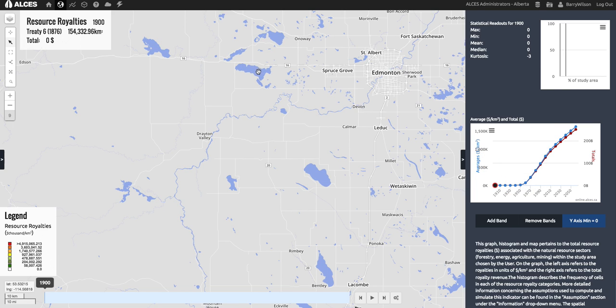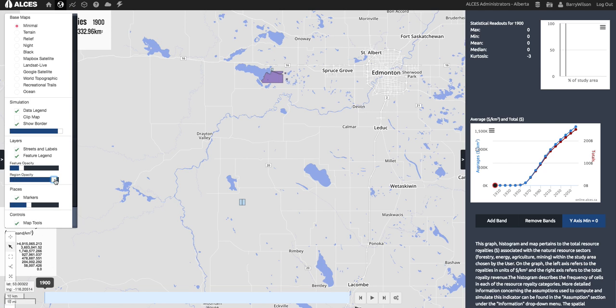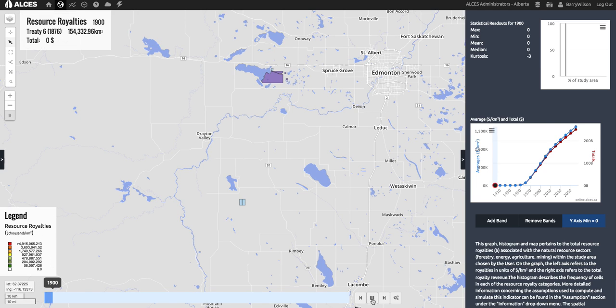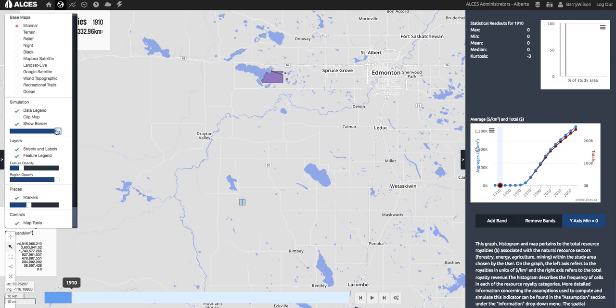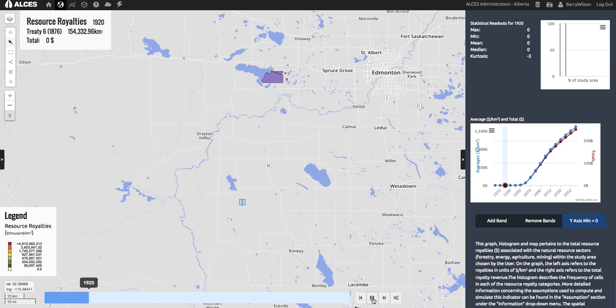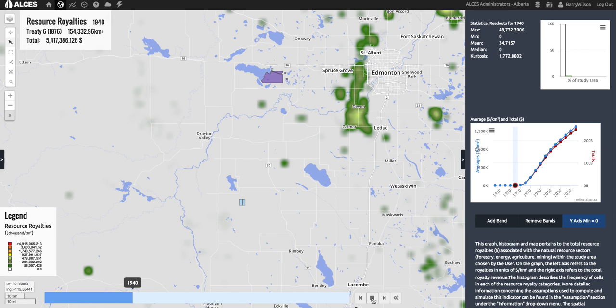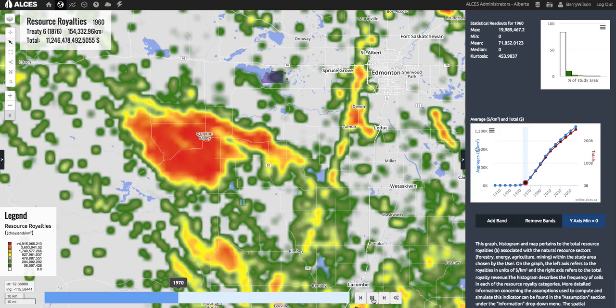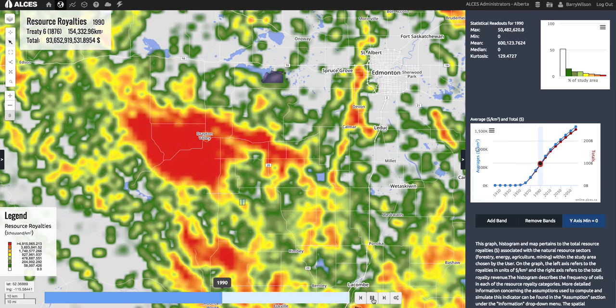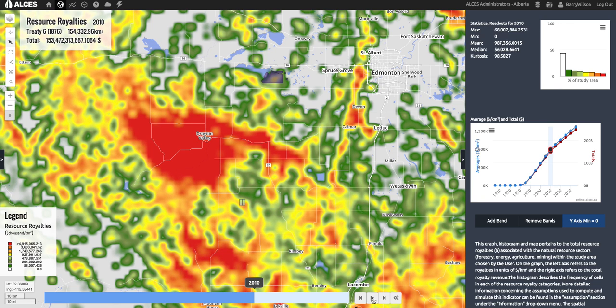So again, we've got Wabamun Lake here and Buck Lake down below. Make sure I got those. There's the reserves, and we'll go ahead with the simulation. And I've got to bring the simulation up. Okay, by the 1950s we've got significant oil plays starting and massive development in the oil and gas sector in particular. Major play around Drayton Valley.